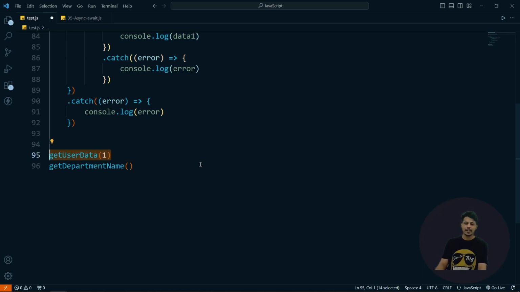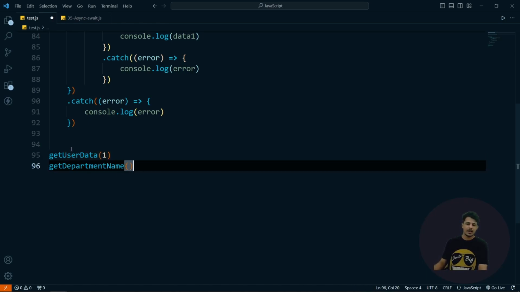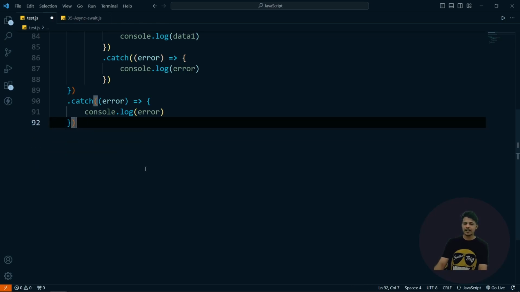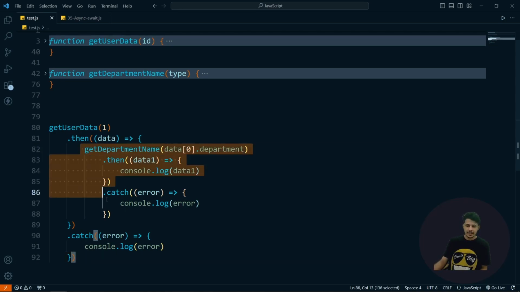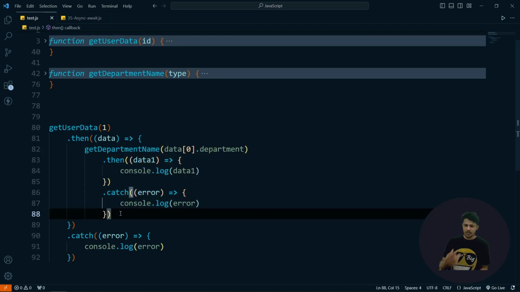You have to wait until this thing is executed, but unless you call it inside the then block, it is not going to run. And again, as it is asynchronous, right, a promise is asynchronous, so it is not going to wait at all for the first one. That's why we are providing it inside the then block. In order to overcome this issue, we need to use async and await.